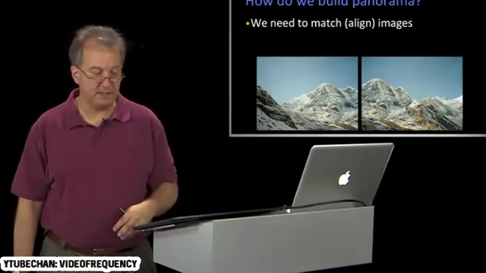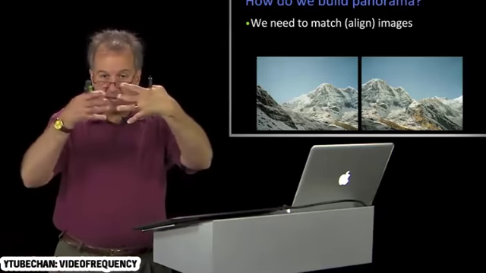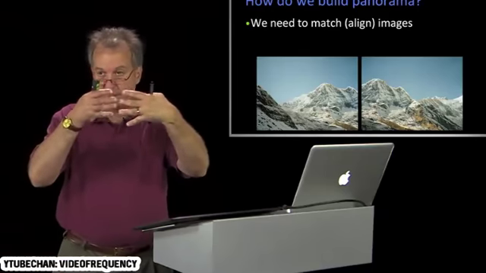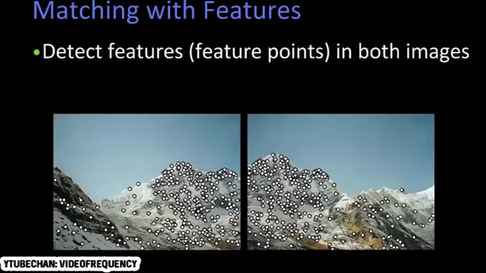So when we talk about building a panorama, what do we have to do? Well, we're going to have to sort of align our pictures in order to be able to paste them together. That's what we just saw. So to do that, here's the basic process. The first thing we do is we're going to detect some features, okay? And here features just mean some interesting points.